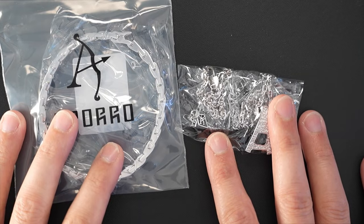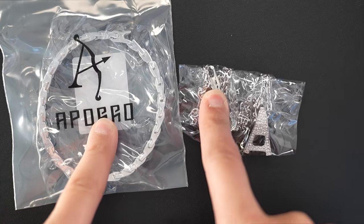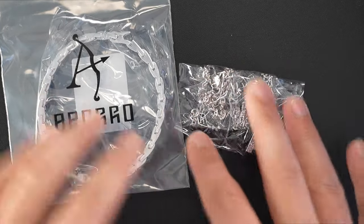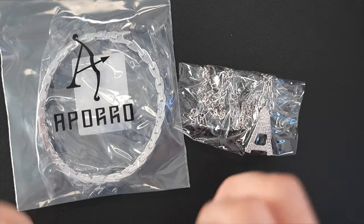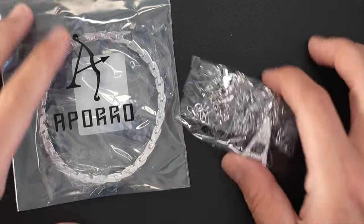Full disclosure — I know you guys are fans of 925 silver and moissanite, and these are not that. These are way more affordable than those pieces, but they have a high-end flair for the fashionista, the jewelry enthusiast who doesn't want to break the bank — people who don't care about moissanite or any semi-precious or precious stones and metals, and just want something high-end fashion to pair with their outfits.